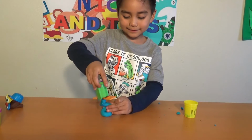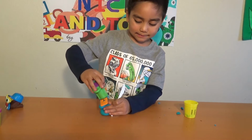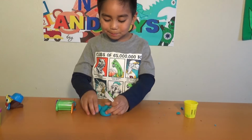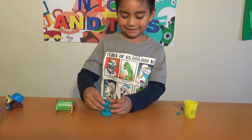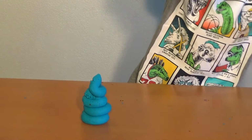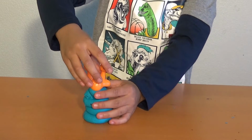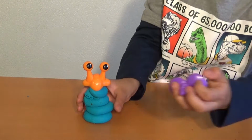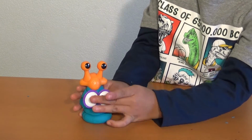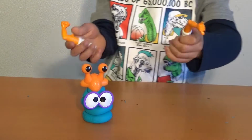Cutting tool. First, we gotta do that. There we go. Cut it. Oops! It fell. Now we're gonna put this, the snail eyes. We got that, and then it's gonna be two eyes. Yeah! We got some eyes.